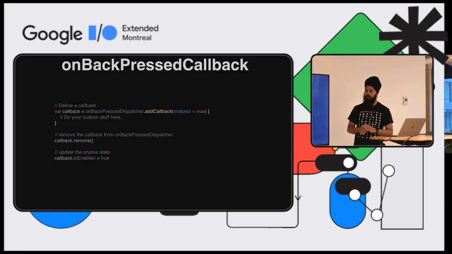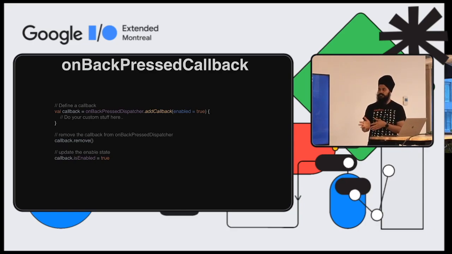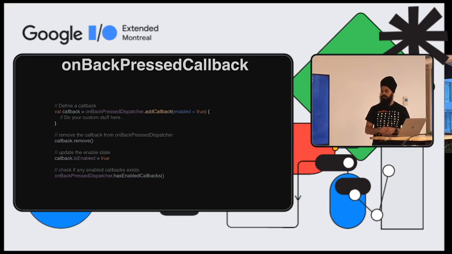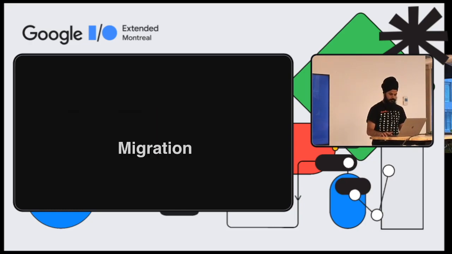Later on, if you want to enable or disable it based on certain conditions, you can use the reference and call your methods, for example to remove that callback or set its state to true or false. And the last one is to check whether there are any enabled callbacks available on the given backpress dispatcher.